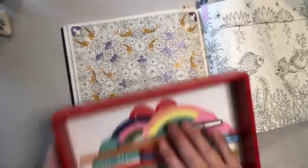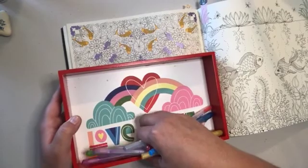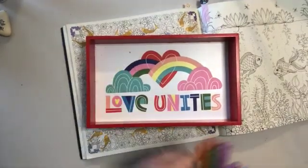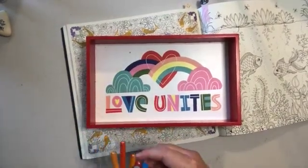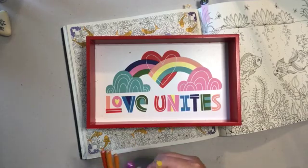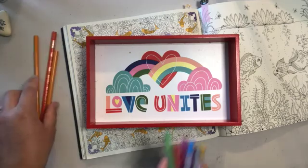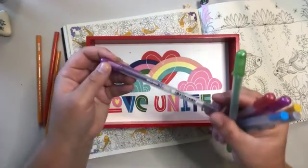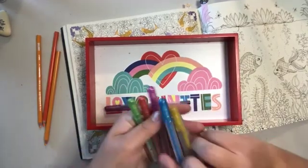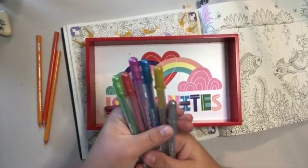So I've shown before that I love to use boxes, containers. This is just a cute little decorative box that I got at Target last year. So I threw in, this isn't all of them. I'm not sure why I threw this exact selection in. I think what I did was I was using this purple. This is a Jelly Roll Metallic. And then I threw in some other Jelly Rolls that I thought I might want to use.